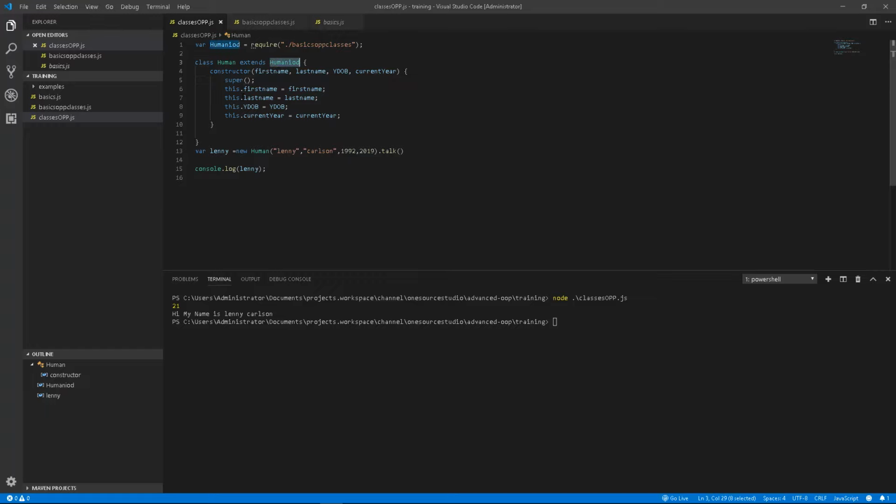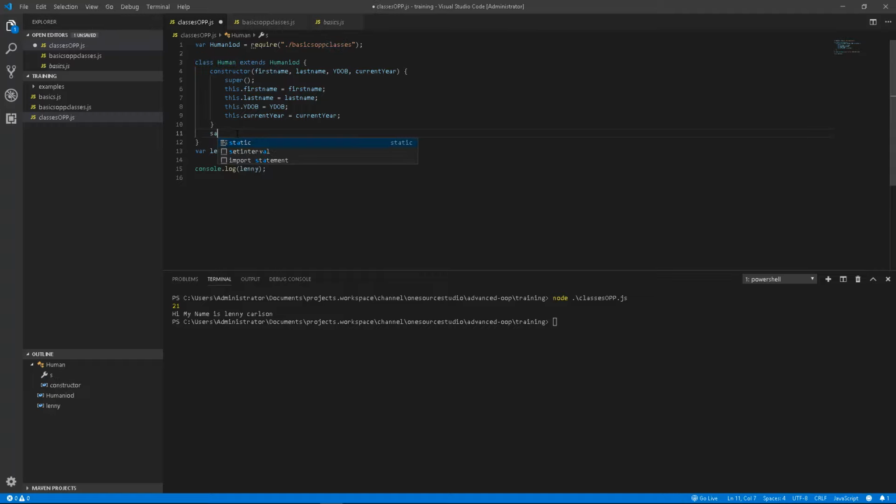So now we can assign these, and we get my name is Leonard Carlson, and that's his name. It's a certain type of human. This class is much simpler and much easier to understand, and we can create more classes. We write less code. We use classes to organize functions. In Python, for example, we use classes to organize the units of functions. In JavaScript, we use them to organize the unit of construction of functions.